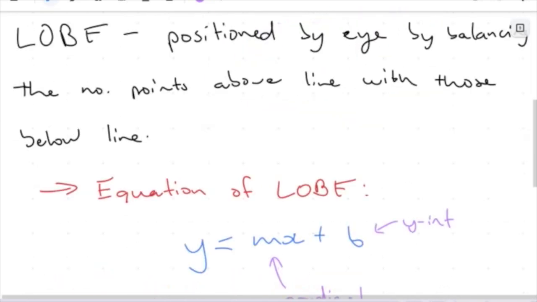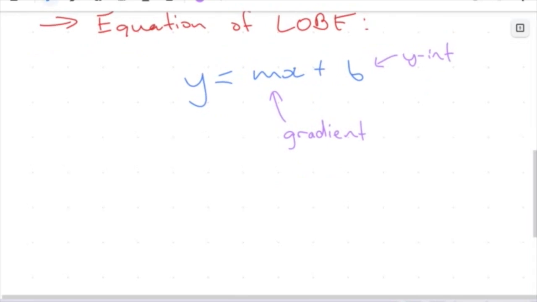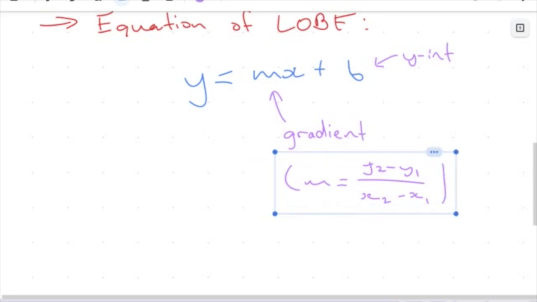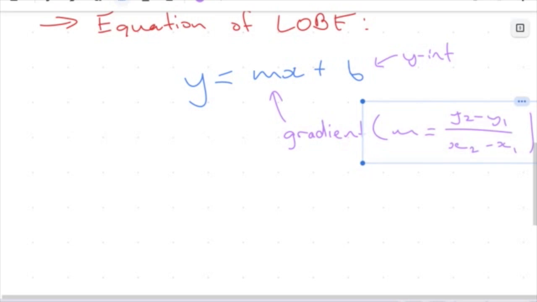And we find that by doing our gradient. We can find the difference between the y values, that's the rise. So I can say, for example, y2 minus y1, and the difference between the x values, so x2 minus x1. This is how we can find the gradient. And basically, once we have that, we can essentially analyze our data. We can make sense of it.